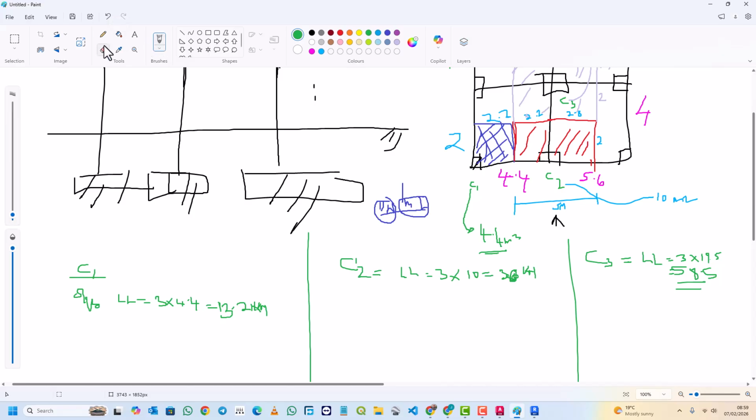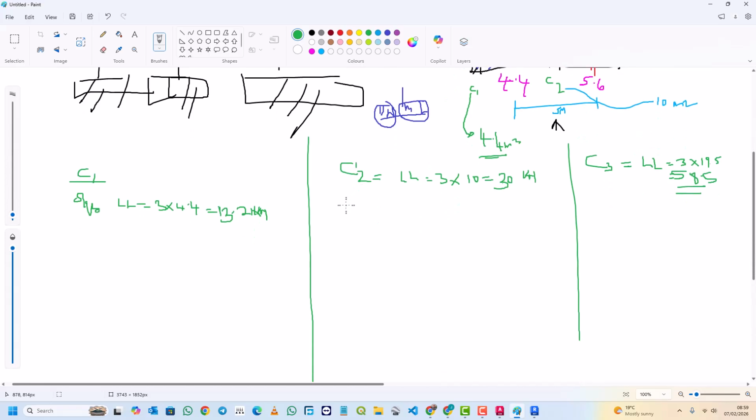I hope this is the eraser. One thing you should take note of is that all these loads, this one is 30, are actually unfactored loads. We've not put any factor of safety.